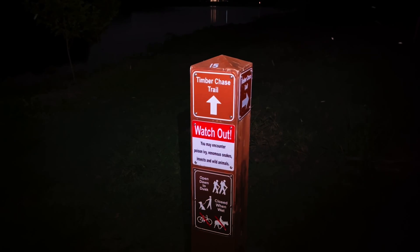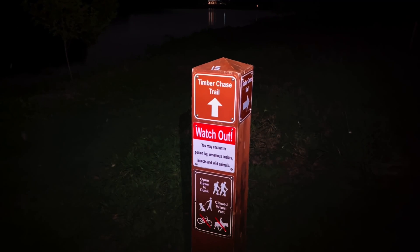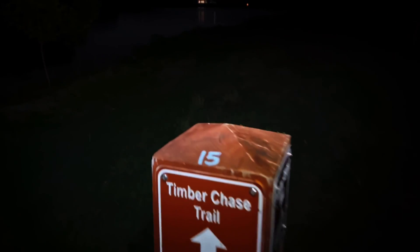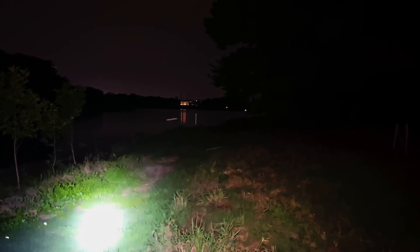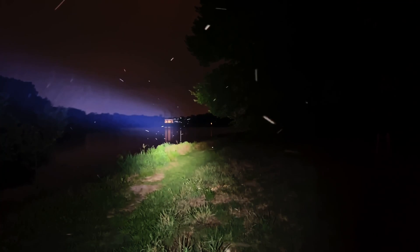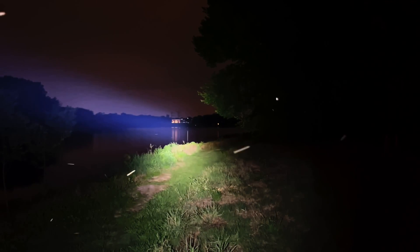We are now at the opposite edge of the lake, looking back to where I was filming the last set of segments. This is the wooden post I referred to. I'm going to get the phone balanced up here on this post, get the Ace Beam on, headlamp off, and direct it back across to the other side. The lights you see in the distance are probably 650-675 yards from my current position, and of course we have a lot of bugs in the air tonight.